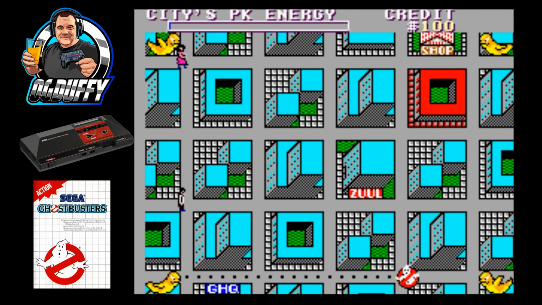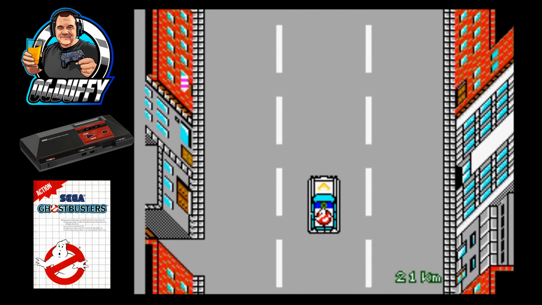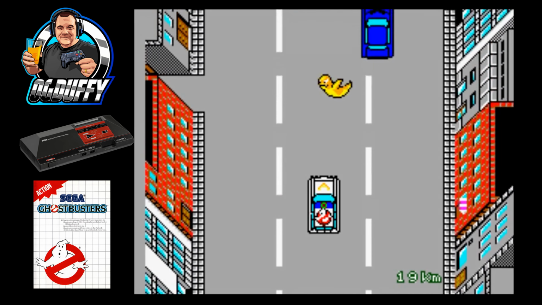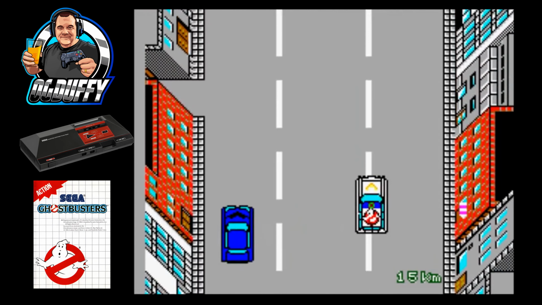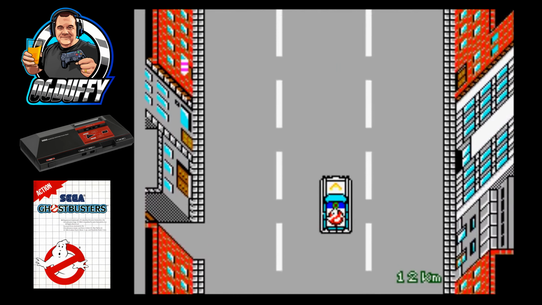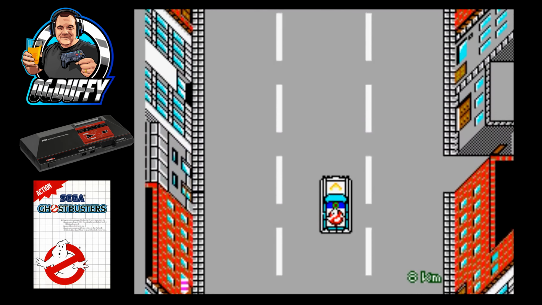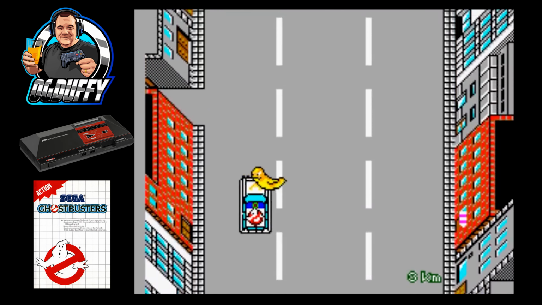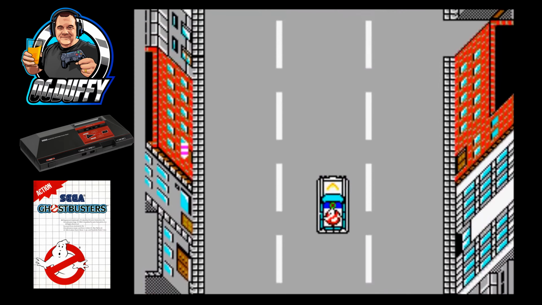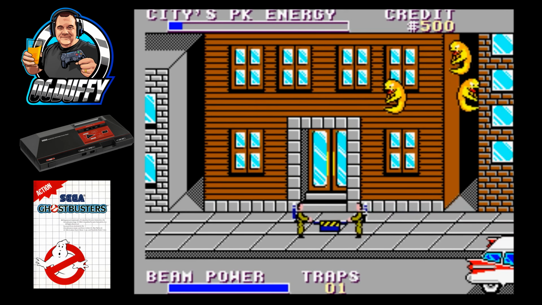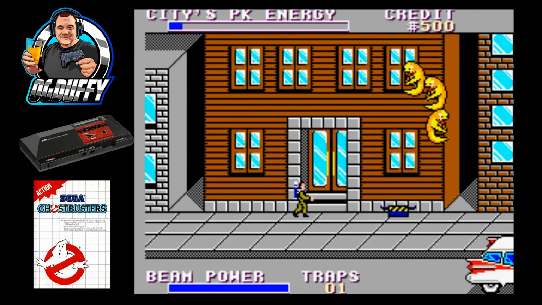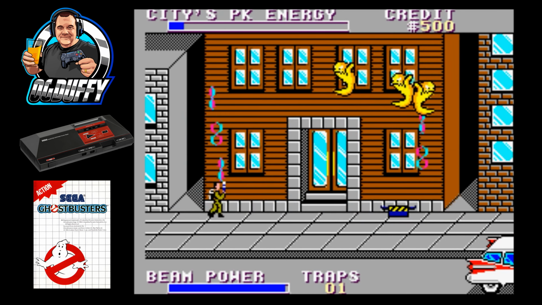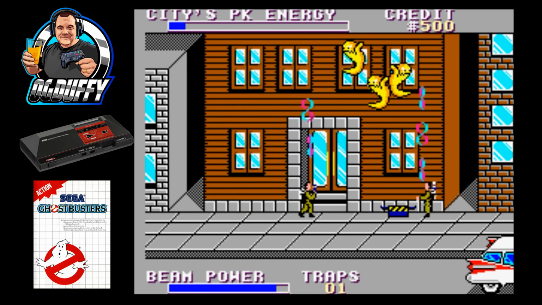As you can see, it's a bit busier. Graphically, it's better. It's a lot brighter. A bit more going on. And I liked this, the bit where you drive to catch your ghosts and stuff, hoover your ghosts up as you go. It was graphically very pleasant, bit of traffic and that on the roads, catching the ghosts as you went, a little kilometre count down there, and you make it to your destination, and again, trapping the ghosts. Graphically, this looked very good as well, and as you can see, this is a good catch, this one.